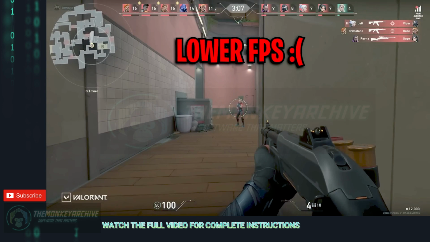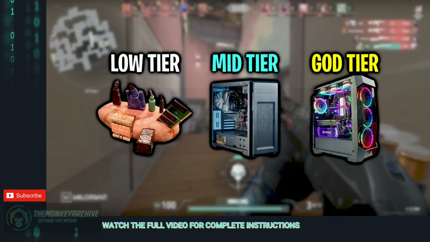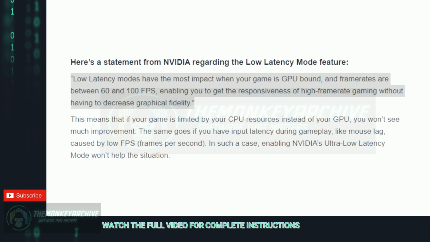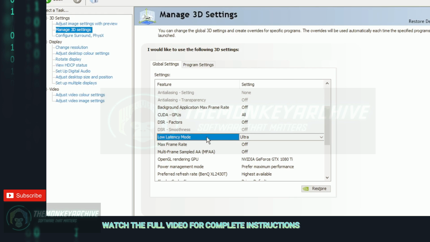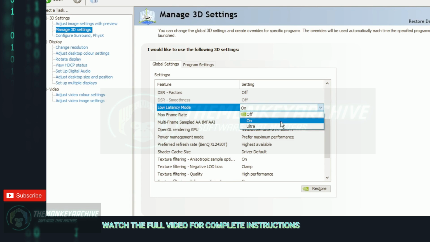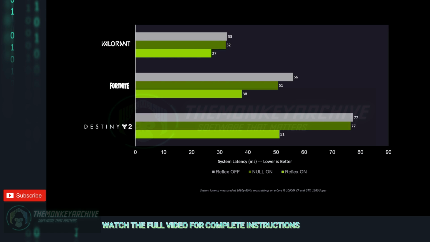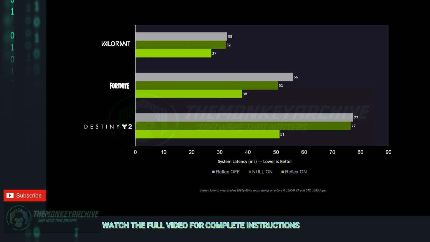However, this setting can actually give you lower FPS for some users out there, depending on your PC, as according to NVIDIA, this mode has the best impact when games are GPU bound and frames are between 60 and 100 FPS. So if you unfortunately don't meet those requirements right there, you might want to go ahead and turn this setting off. But if you guys do meet those requirements, what I recommend doing is first trying on and seeing how that works out, and if that's working great, go ahead and bump it up to the ultra setting and see how that feels, because the ultra setting is the best one to have the lowest latency possible.